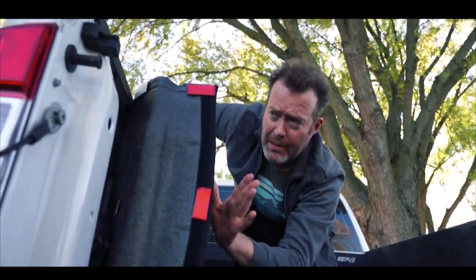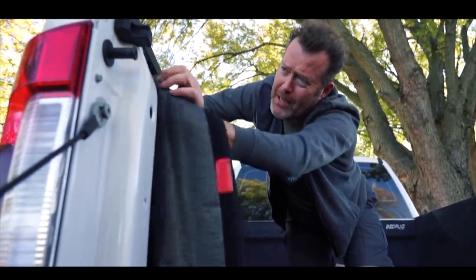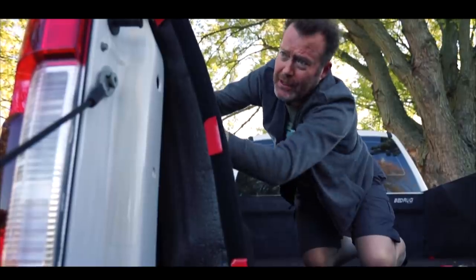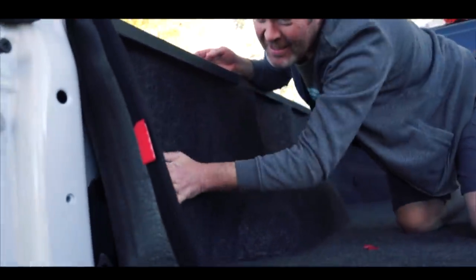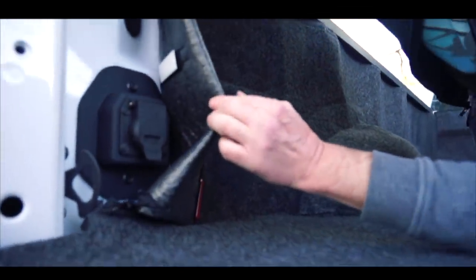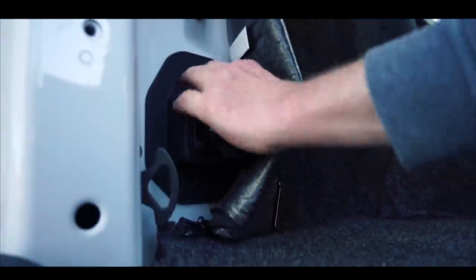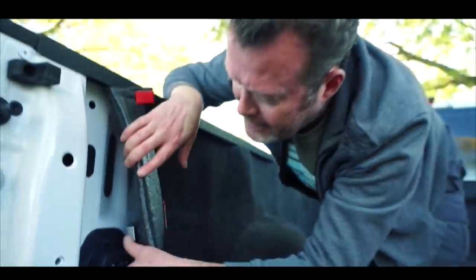Yeah, it's cool. The bed rug is designed to fit right up underneath these bed rails and fit really snug that way. And you can see right here, we're going to have to do some cutting around the fifth wheel electrical receptacle. That's something we'll do at the end.